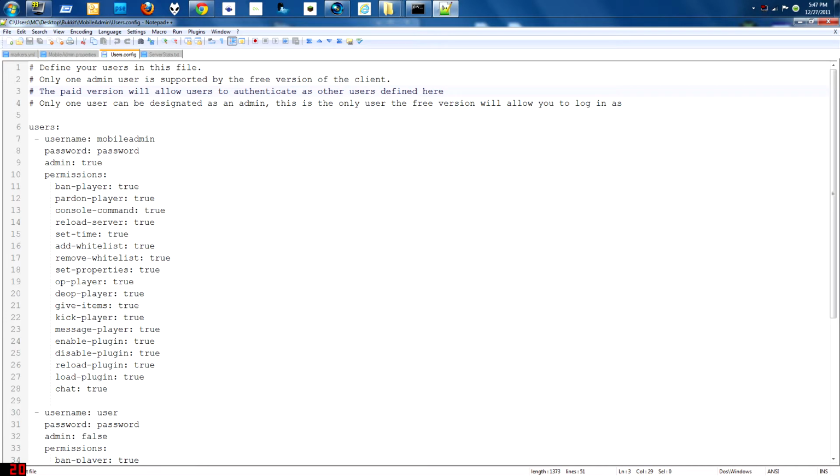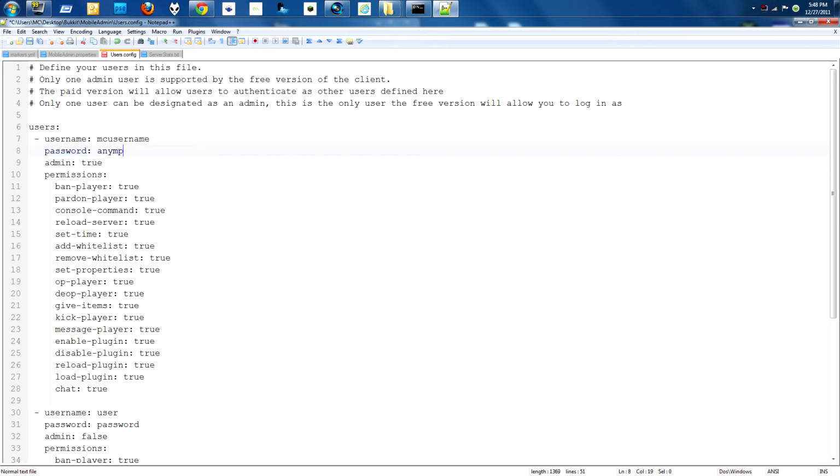That's basically it. Users, okay, so when you log in on your device, which I'll get to in a minute, you need a name. I would say you would want this to be your Minecraft username, which is your MC username, and then any password.